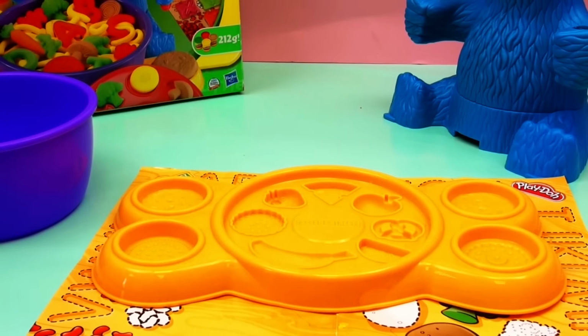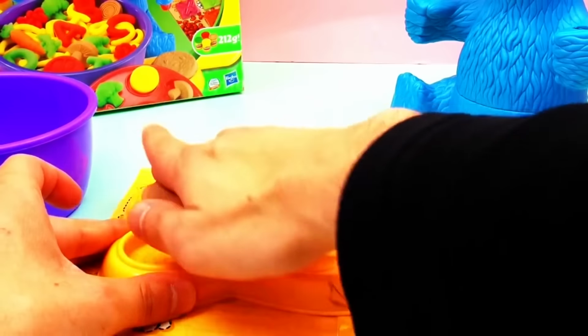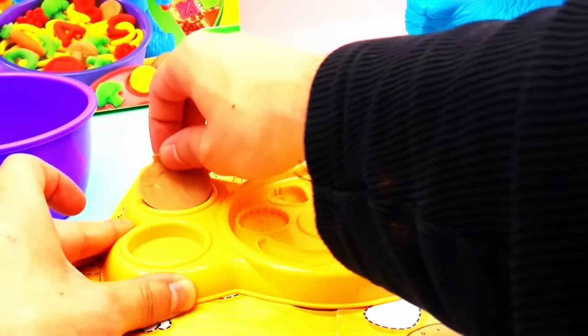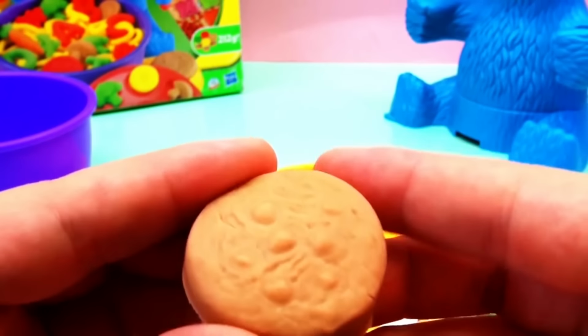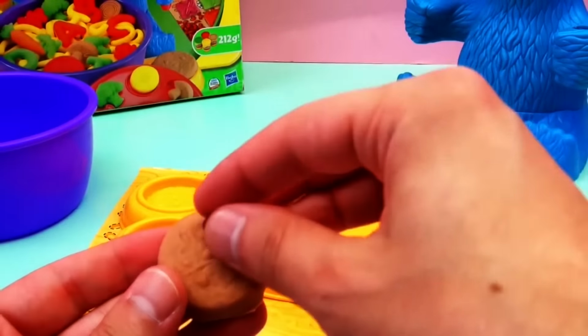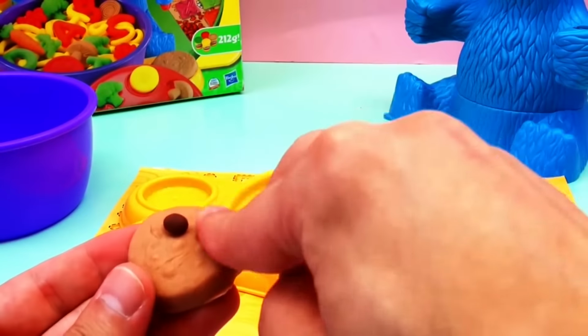Right, we've got the main course done. Let's find a dessert. We've got some fruit here. And some cookies, obviously. Chocolate chip cookie.